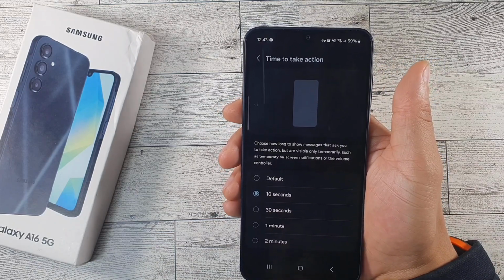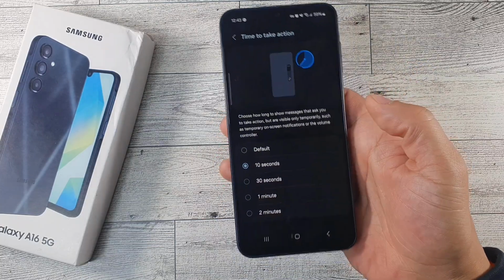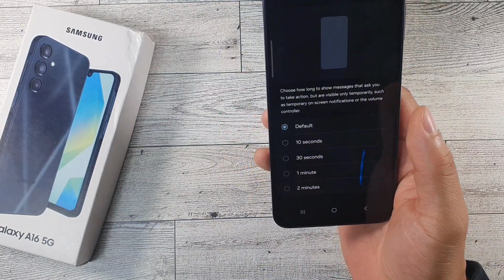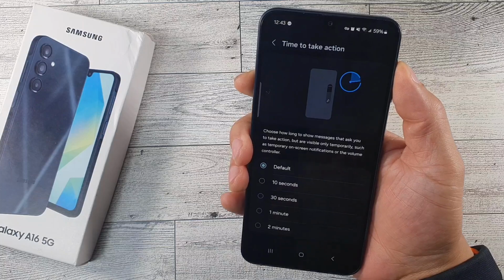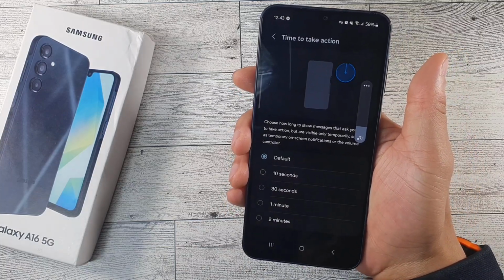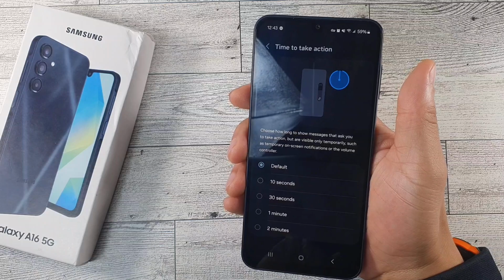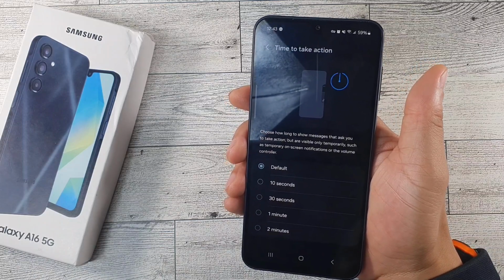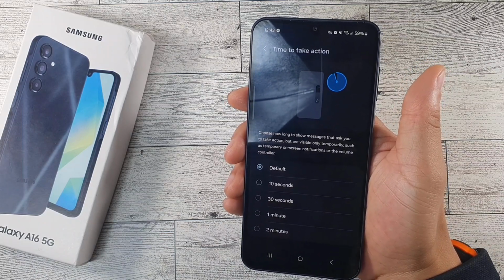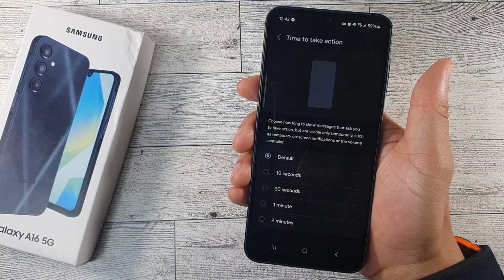So if you want that to stay on your screen a little bit longer versus just that 3 seconds. It's just 3 seconds at default. 1, 2, 3, and then it's gone. Then you have the option to change it here. And that goes for notifications, messages, everything that pops up on your screen and stuff like that.